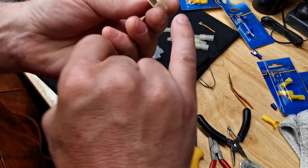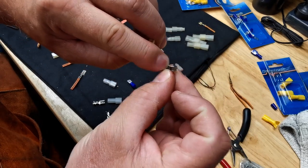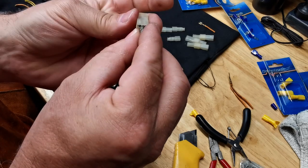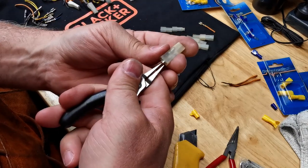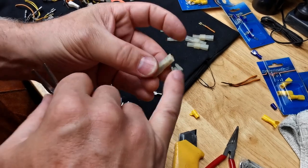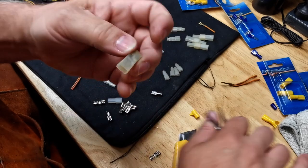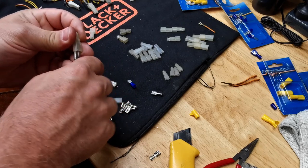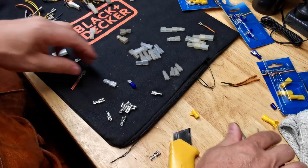So this bit of plastic has a little lip in there that holds on to this edge, like that. And if I put it in, there it is. Then I can push it past. There we go. And now it's in there correctly. This is a crappy one of the plugs, so it looks a bit rough. So it's in there. And it is held by that little bit of plastic. So that'll work as well. That'll work fine. No problem there. See, that's now stuck. Okay, it's come out. So all that can be done.